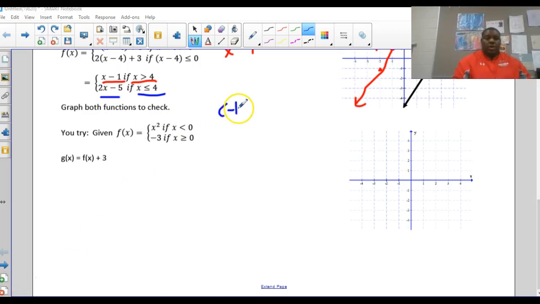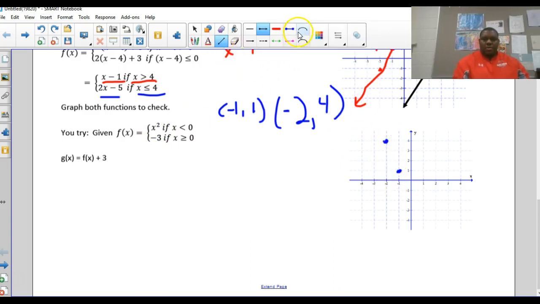So we have the -1. If we plug that in, -1 squared. All right, -1 times -1 is +1, guys. So -1 squared is +1. So that's my first one, -1, 1. All right, if I want to go with another one, let's say -2, because that's less than 0. -2 squared is -2 times -2, which is +4. So -2 squared is 4. All right, so I know that this graph is going this way.